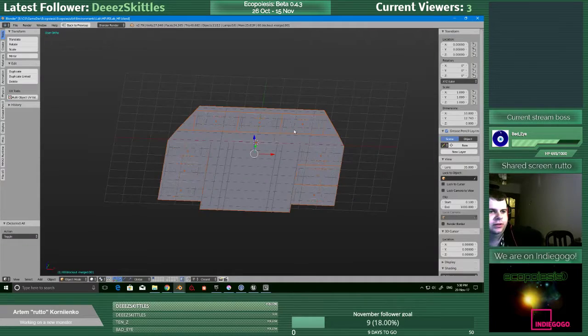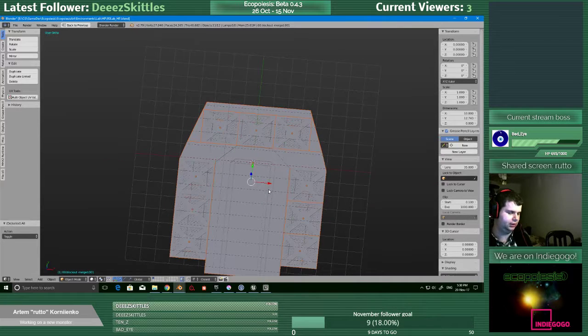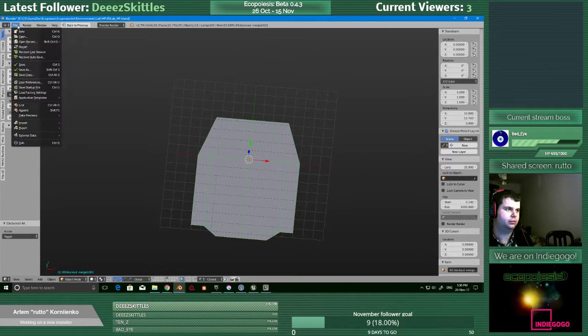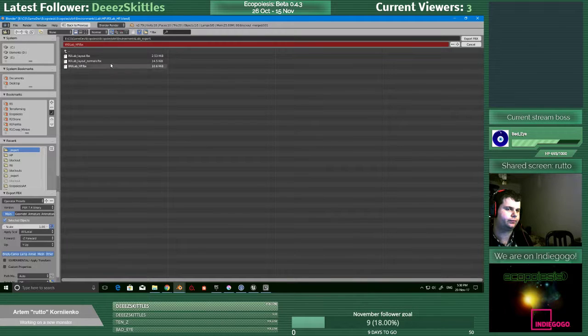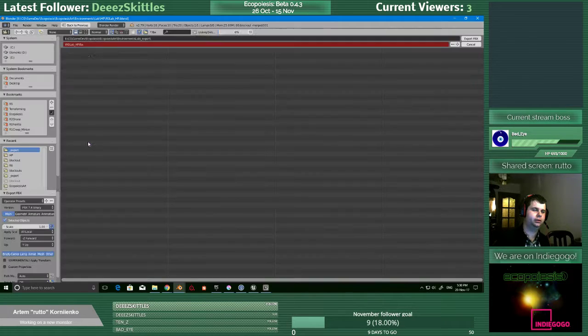I can fit in this 4K texture a lot of things. So let's export low poly as well. I can just ignore part of this object and leave it without any texturing. So I think even in this case it will look fine.